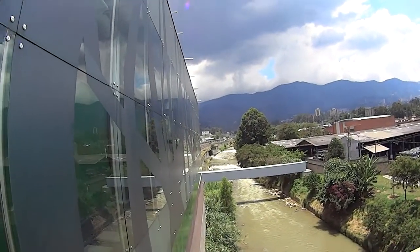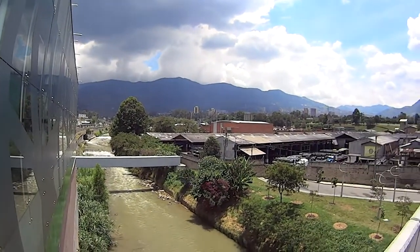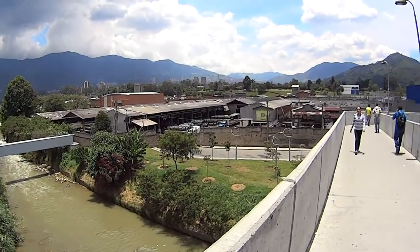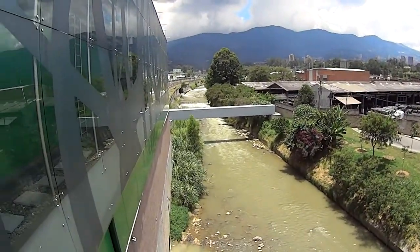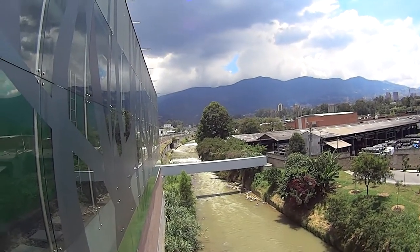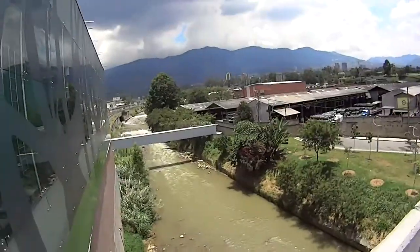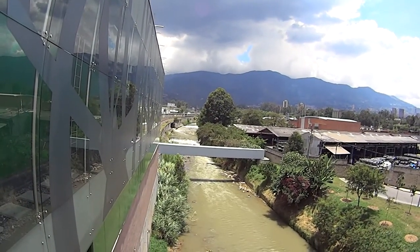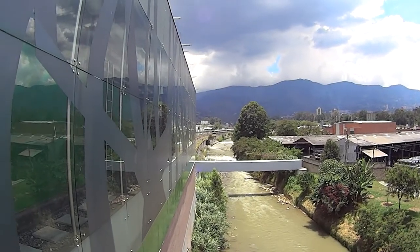I am now in the southern part of Medellín, which I think is the nicer part — that's what it looks like. I'm here to see a couchsurfer and I'm gonna stay with him tonight. Then the plan is to go tomorrow to Bogotá. He has another couchsurfer staying with him right now, so we're gonna hang out and go out around the city.